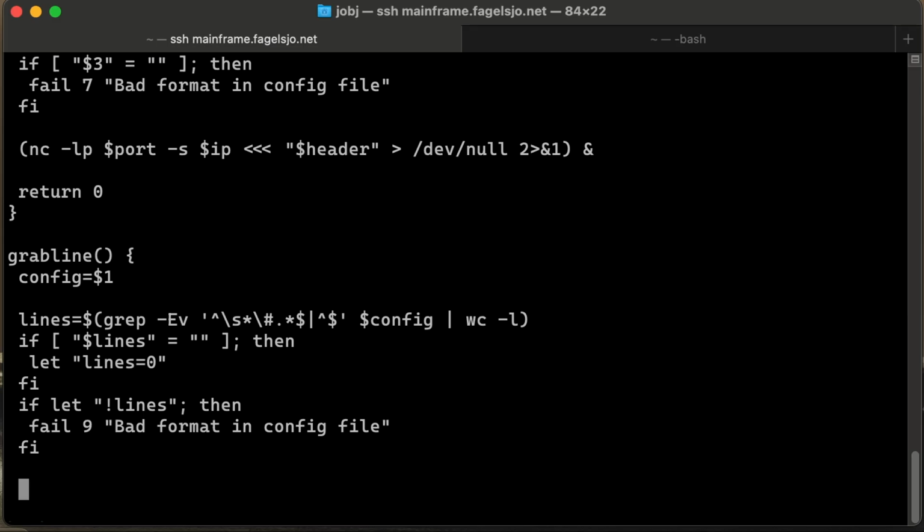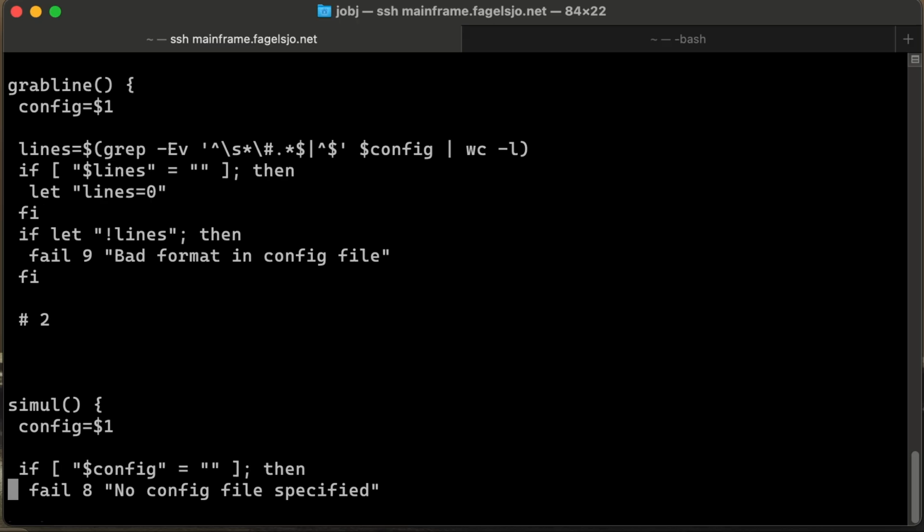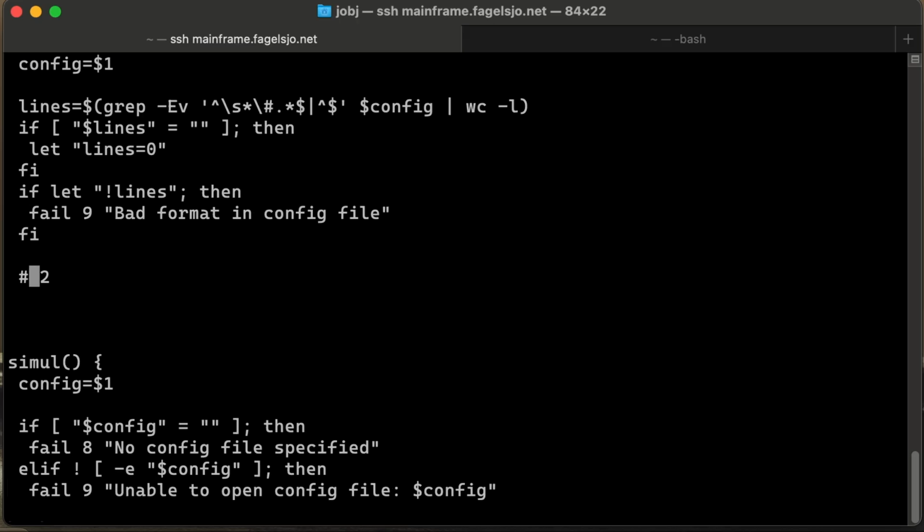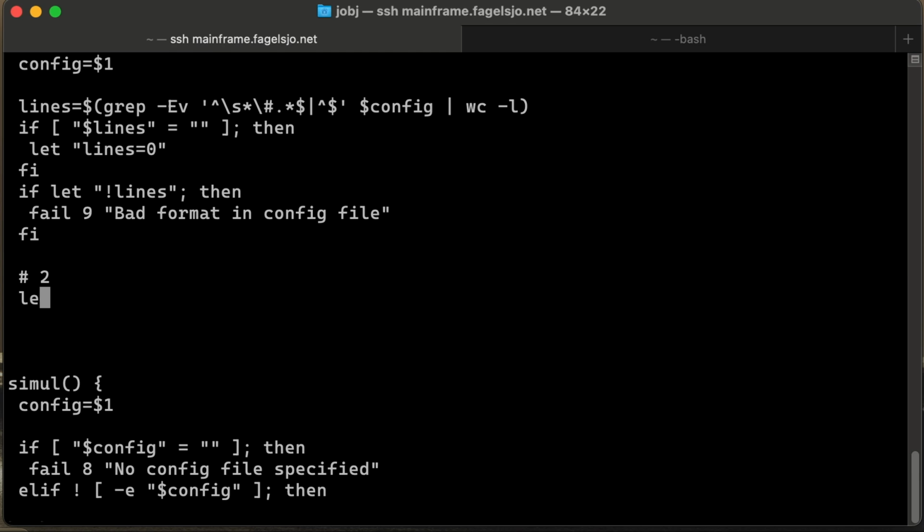Now we need to select one of these lines. So let's see, if we have 2 lines, we want to create a random number between 1 and 2. So basically we do that by specifying let rnd equal to random percent lines, and let's put this inside of a parenthesis.